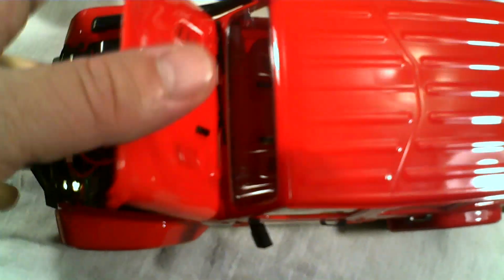Let's turn on the truck. Woohoo! Lights. I saw some lights flash. Oops, I'm not sticking up here with the camera very good, am I? Okay. Well, there are headlights. And tail lights. Yeah. Oh my goodness, a blinker, look at that when you turn. That's awesome, a blinker when you turn. Ah, that's great. How about the back? Oh yes! Isn't that sweet? That is so cool. I love that, man.